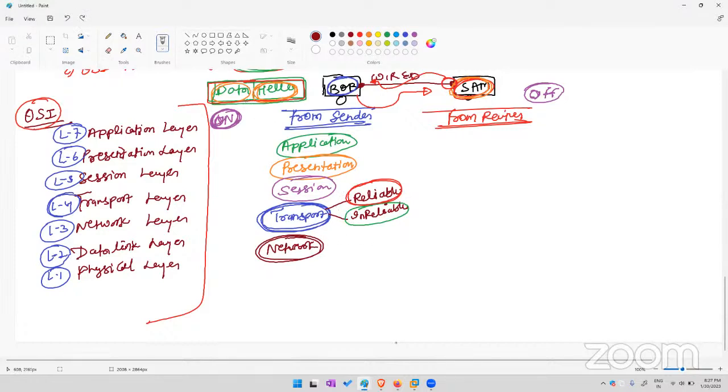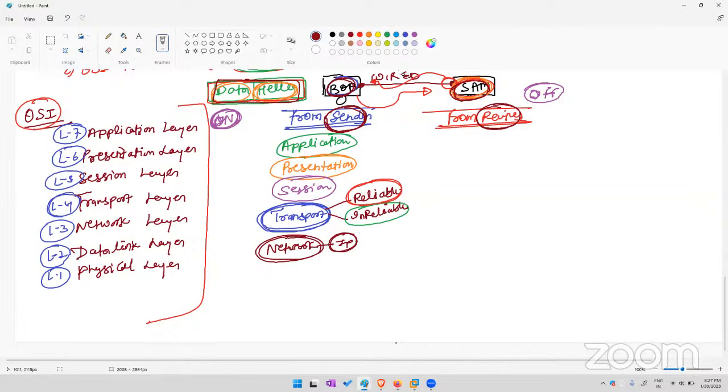For example, if Bob wants to send this hello message to Sam, Bob has a mobile number, Sam also has a contact number, and then we can share. So the network layer is only responsible to add which information? IP. Which one is the sender IP? Which one is the receiver IP? So with this data, we add some information.